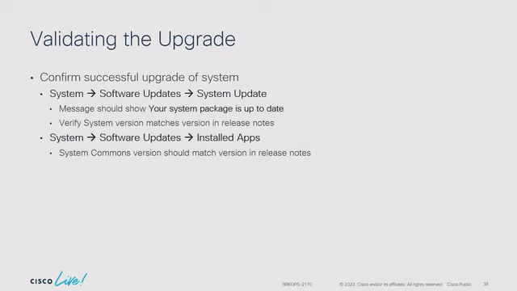So we need as well to check the apps. That's very important. You might have an app that affects a service. So you need to check the apps as well. By the way, when you check the system messages, it should tell you this message that your system is up to date. Thank you. I'm happy. But then you will go to the applications as well. That should match the version or the number that you are seeing in the release notes as well.